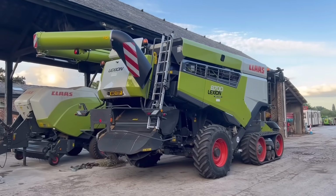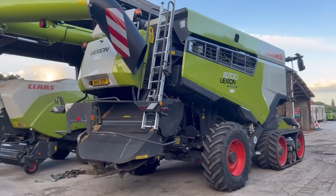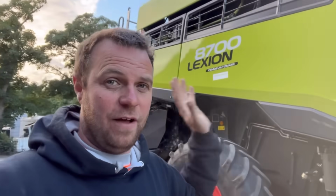All back in the yard now after a successful first day. Well, unsuccessful but successful. It was successful in the fact that we found some of the little niggles that we need to sort out. One of them is the steps are wobbling, but I think it's just because it's not clipped in properly. Obviously the hose split and it's saying that the chopper belt's slipping, so we might need to check the tension on that. But at least we didn't have loads of corn, and we can iron all these out while it rains for the next few days.